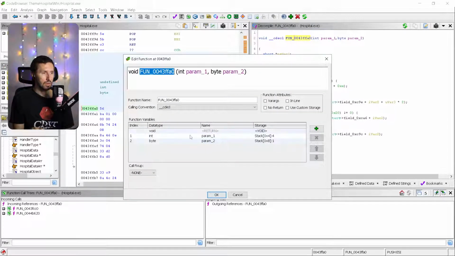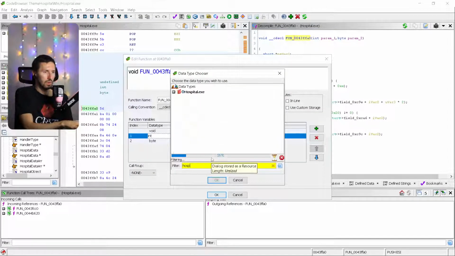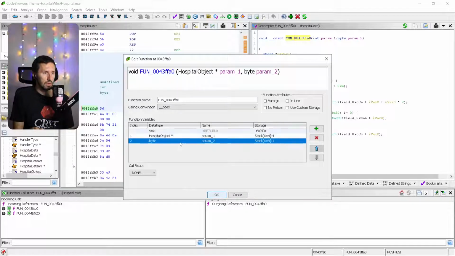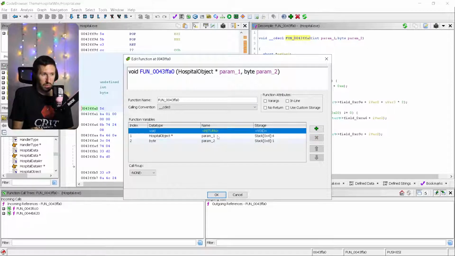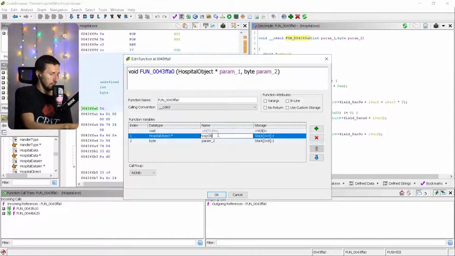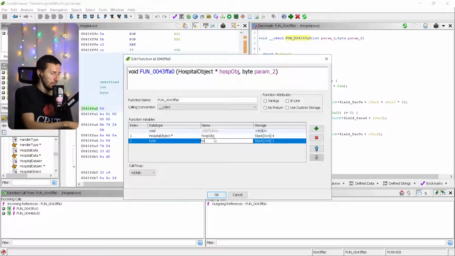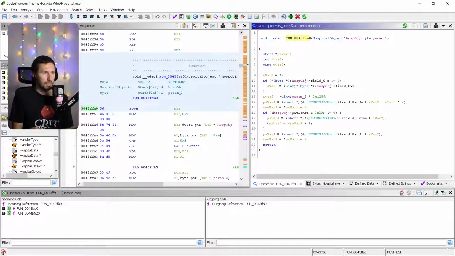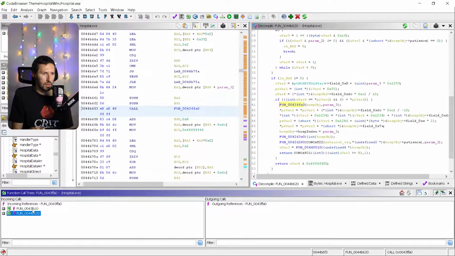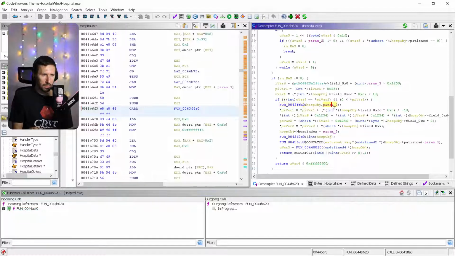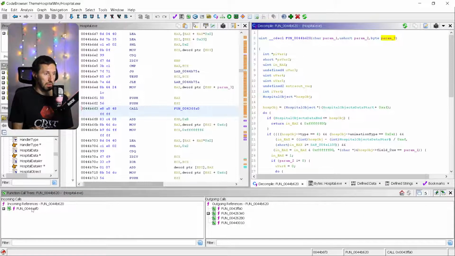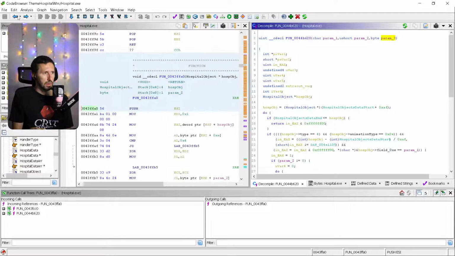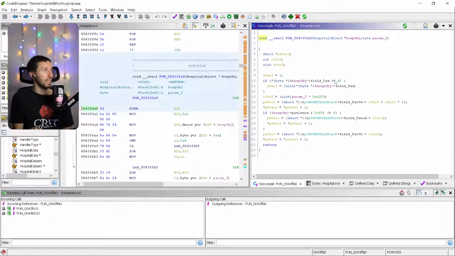We can change the signature to hosp object and byte. This is actually a byte. It makes sense because we got only 3, basically the top number.